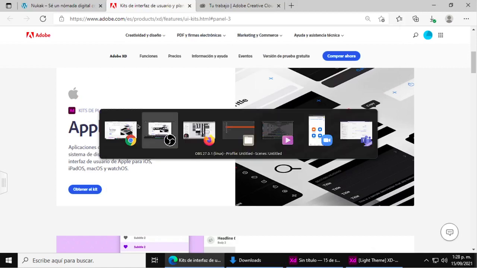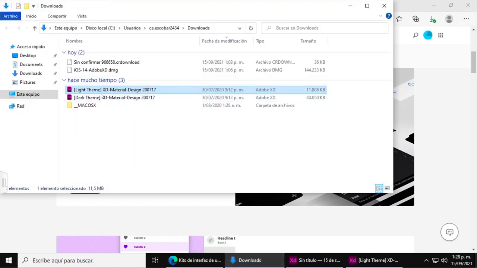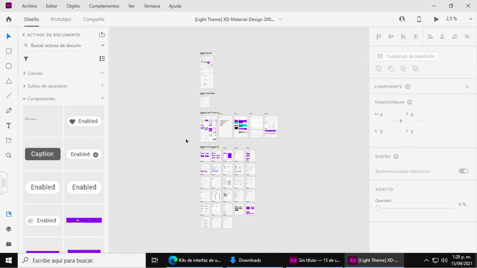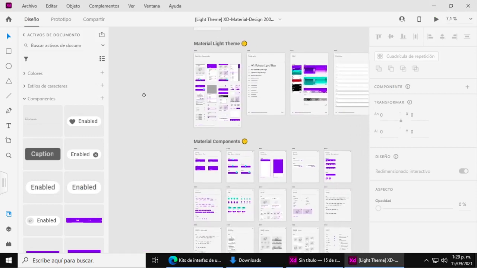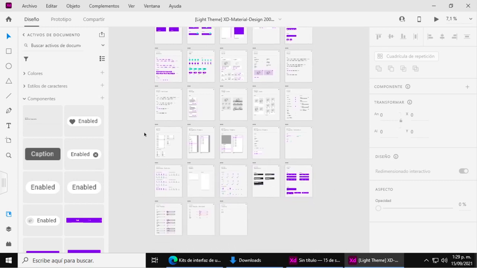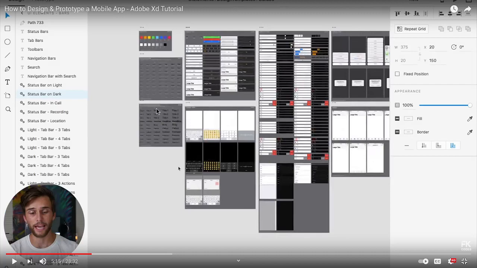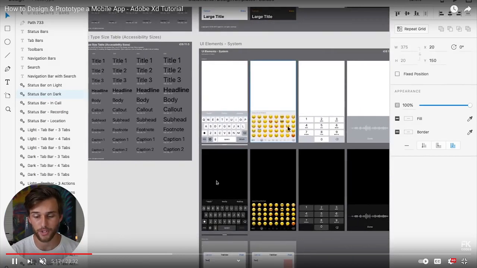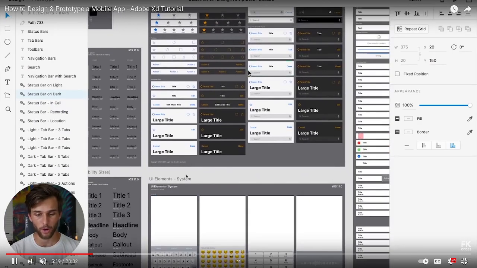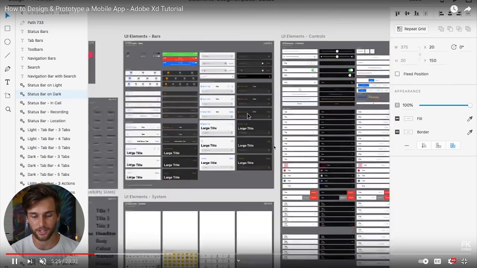But once you open that file, you are going to see two files similar to these ones, one with the light theme and one with the dark theme, and you will be able to open those files and get a similar result to this one, in which you can see all the components that you have. A small version of this is presented in the following video. I will give you the information of this video later. As you can see, there are options and a small presentation of how all the elements are present in iOS.